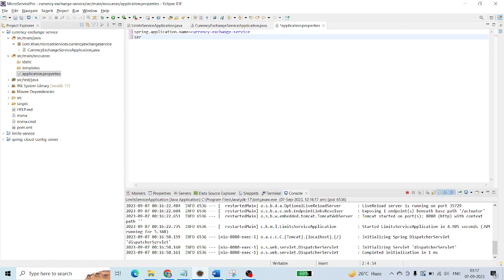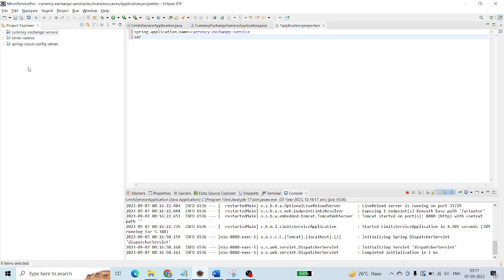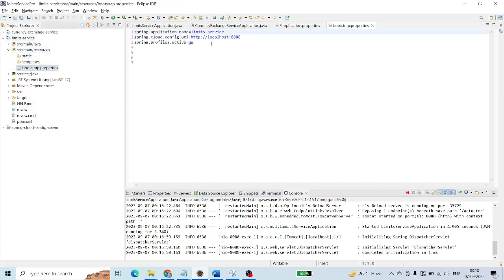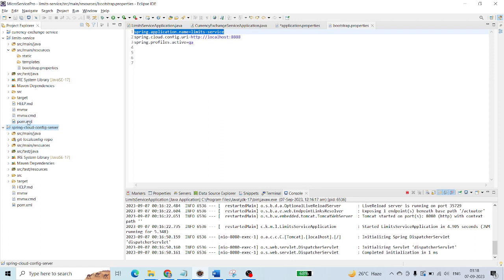Let me add the port as well, because all these applications should run on different ports. This one we have already set as a port; let me show you if you want. In application resource bootstrap, this one runs on 8080 by default. So I didn't change this particular port, but I changed the port number in the Spring Cloud config server.